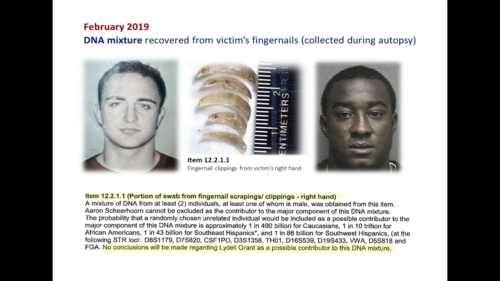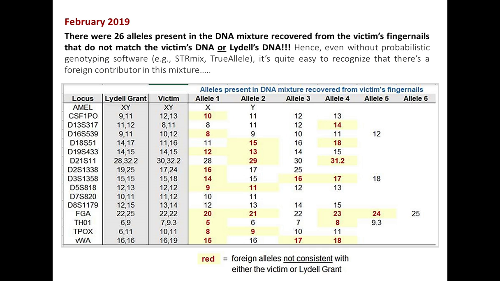And so in February 2019 is when I started consulting on this case, and of course I'm familiar with the NRC report, the PCAST report, et cetera. So I thought, okay, well maybe this technology was not available to interpret DNA mixtures at the time of the trial, but let's see what these probabilistic genotyping software programs will say now about whether Mr. Grant is included or excluded from that mixture.